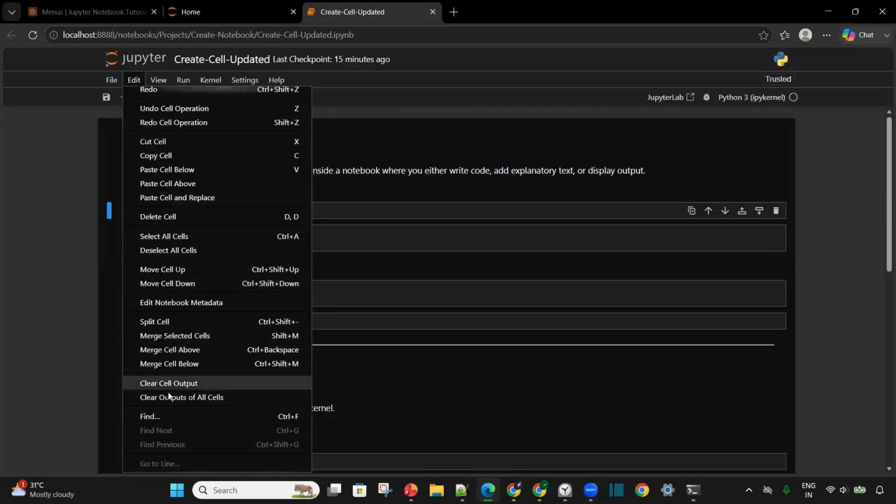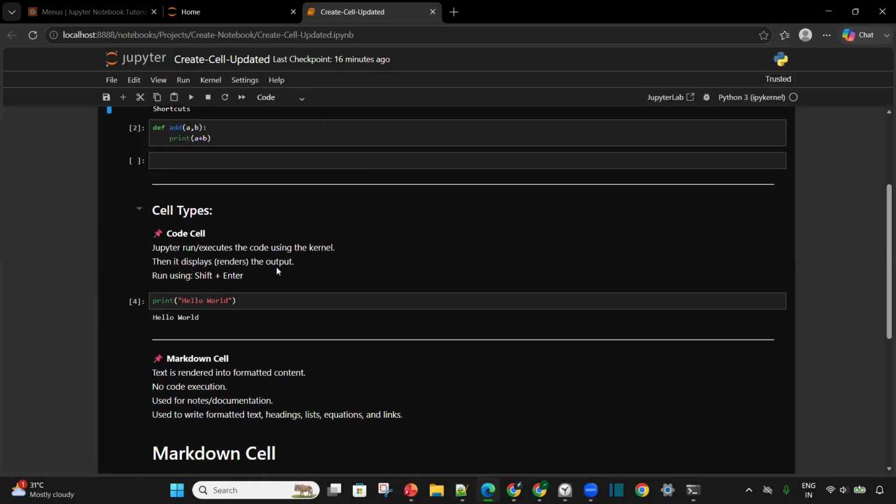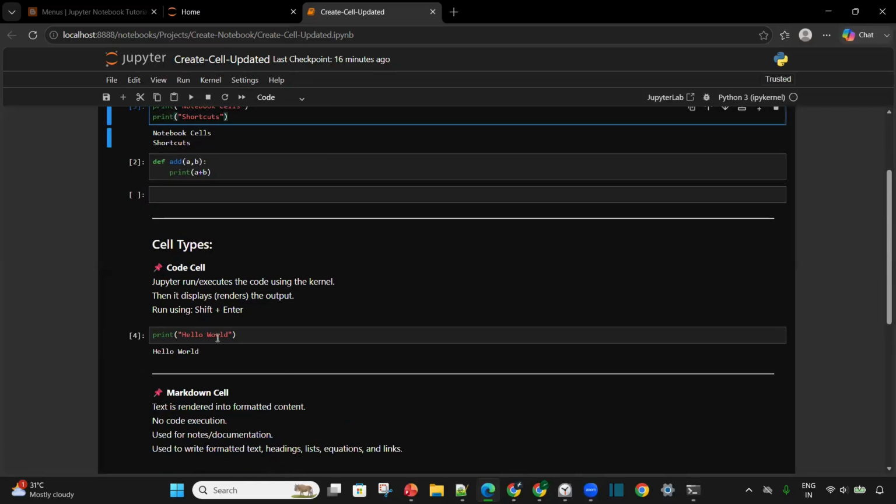Next we have the clear outputs of all cells. So this option removes the outputs from all cells in the notebook. So let's go through the notebook. We have the output for this print statement, notebook cells shortcuts is printed. And second, we have the output of print hello world here.